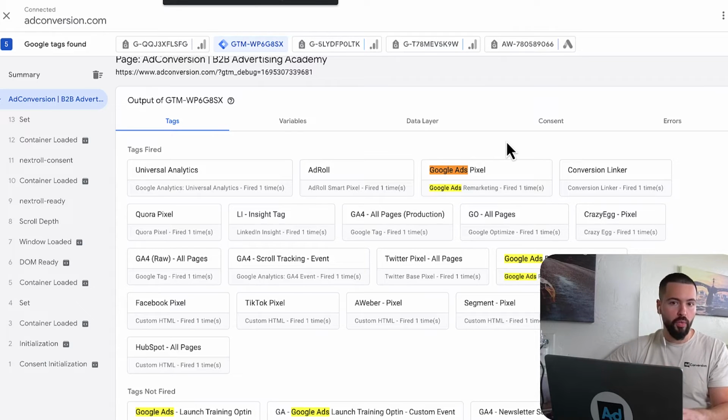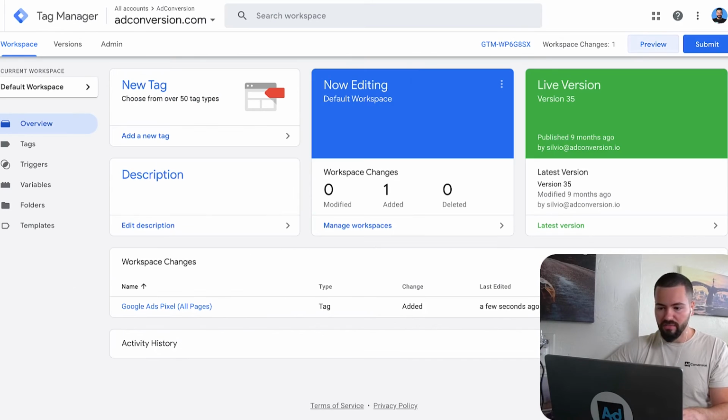The second thing is you're going to take a look at the fire count. So you can see here it says fired 1 time. That's perfect because we had 1 page load, so it should be 1 fire. If I notice that it fired multiple times on a single page load, I'm going to have to go back into Tag Manager and then debug my trigger just to make sure that there's no issues going on here. So that's it. If you see that your tag fired and it fired once, you're good to go. You are off to the races.